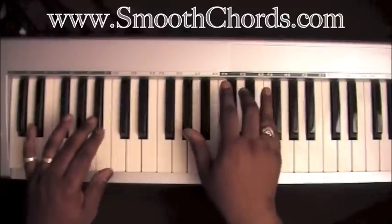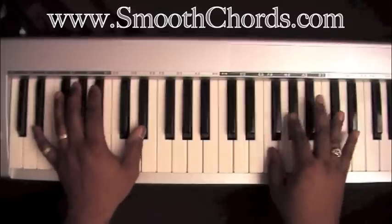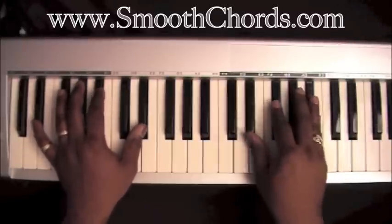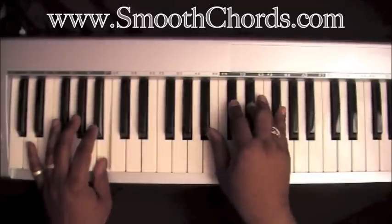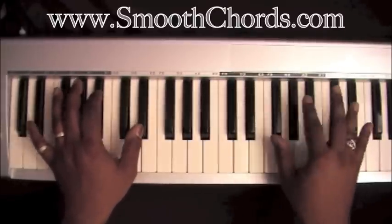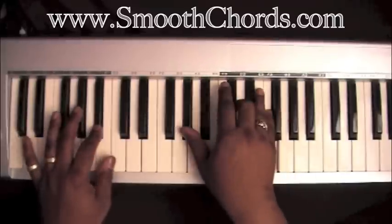slow. Bounce between those last two chords in your right hand. Then go back to those single notes. You'll do that several times.